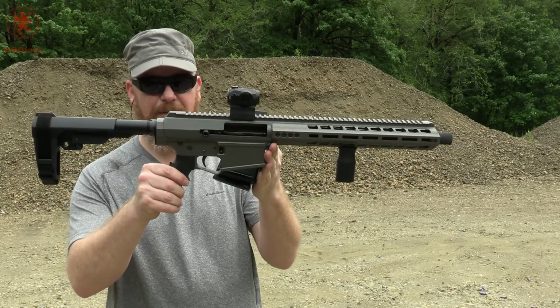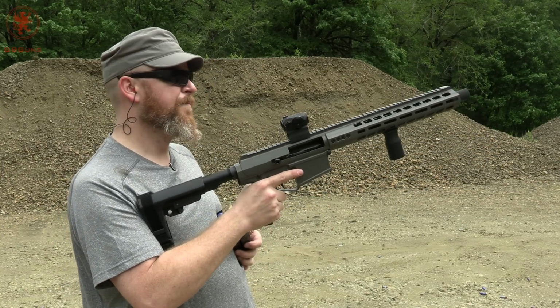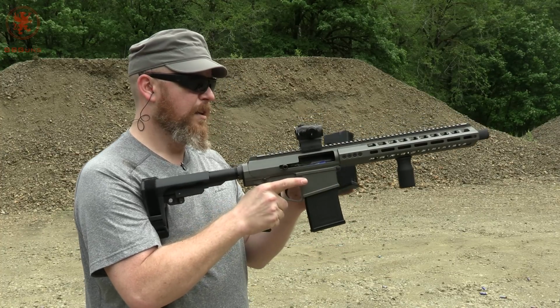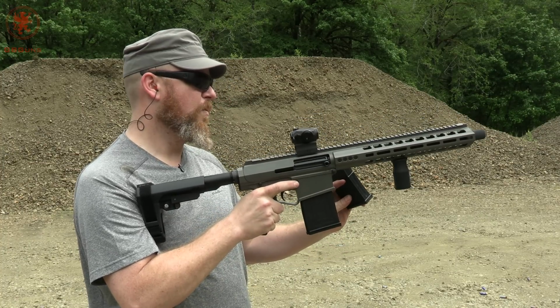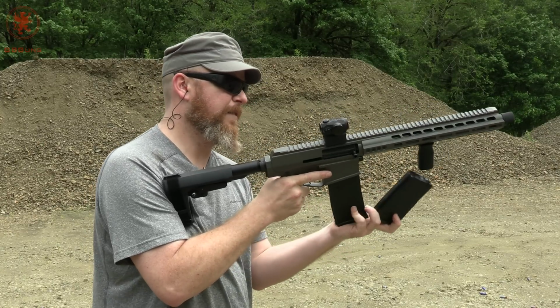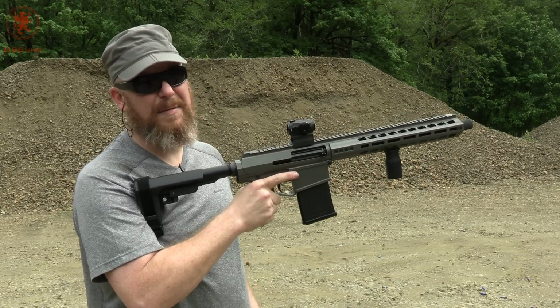This one is the firearm variant. Thanks to its overall length, it is completely legal to have this foregrip on here. Gonna kick things off with our full mag plus one. We've got some 1 ounce 1250 foot per second 7.5s, so kind of an average game load, if you will. See how it runs. I'm excited about this.